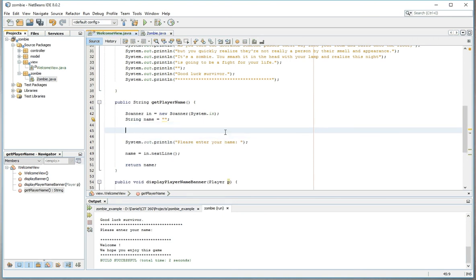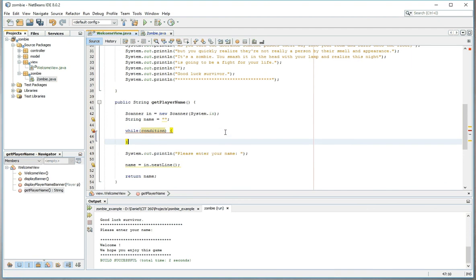And to do that, the easiest loop is going to be a while loop. And a while loop does exactly what we think it would do. While the condition here is true, this block of code that's in the body of the while loop will continue executing. And so if the condition is never true to start with, so if this is false, this code will never execute. To get around that, there's a do while loop as well, but those are really uncommon. It's more common to initialize your variable with something that will force the while to execute at least once.